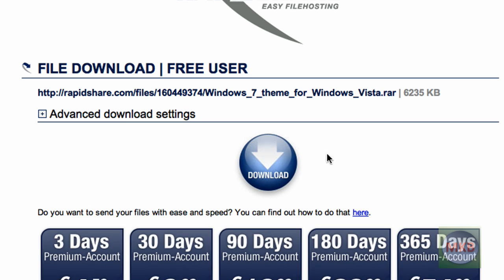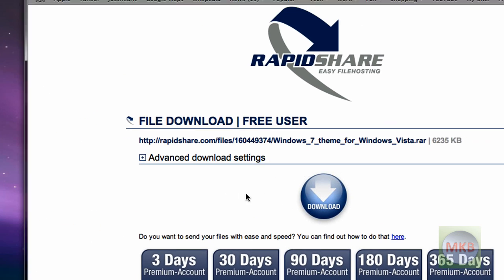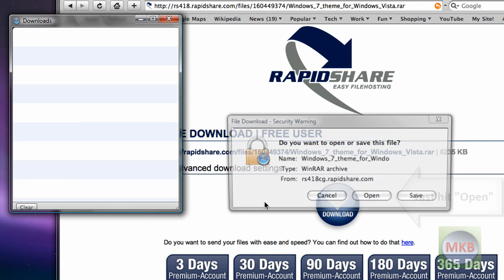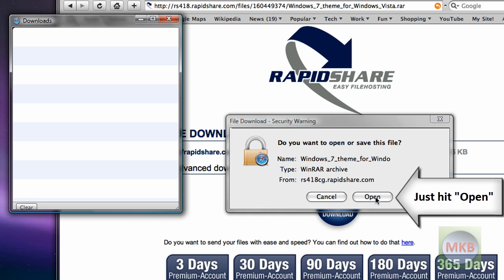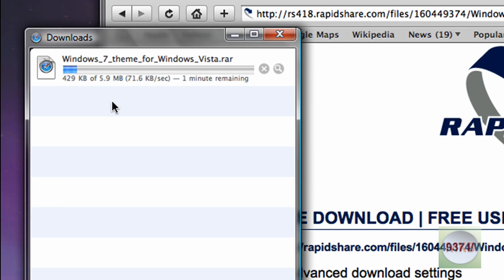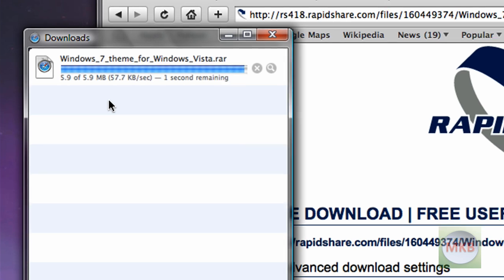So here we go. It says the big bright download orb is right here. Just click on the download orb and it will begin your .rar download. This is a WinRAR download here. So here it comes up with a little window. Just hit that open button, very simple. And we see it's a 5.9 megabyte download, a decent size because it's skinning the entire Windows Vista theme as well as a background and a few different UI changes. So I'm going to come back to you guys when this is done.